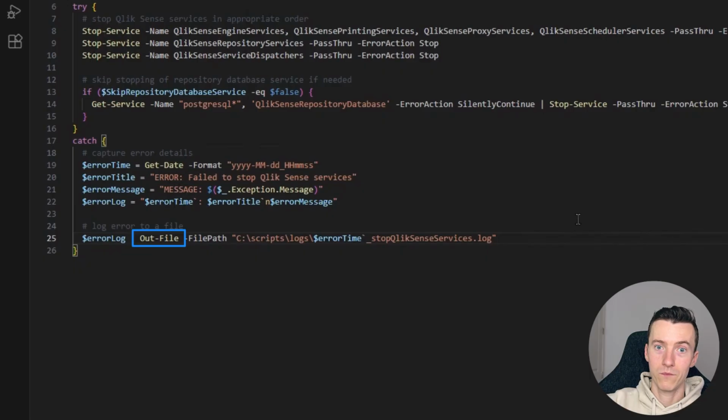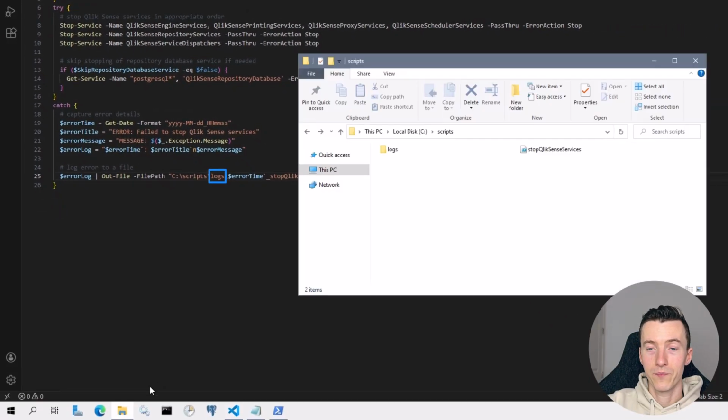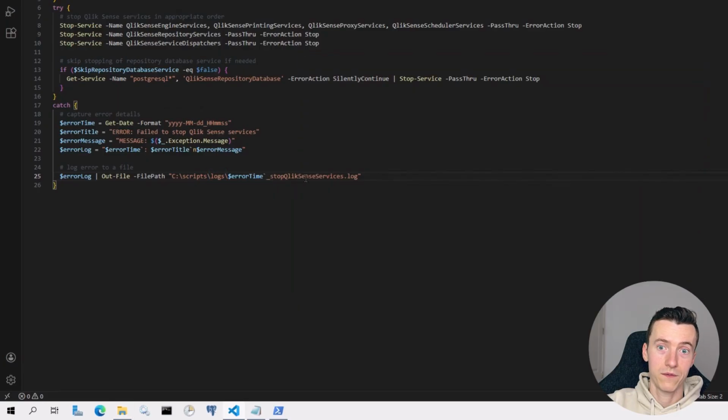And we tell the Out-File command to save the error details to this log file, which in my case will be saved in the logs folder that's inside the scripts folder, this one. Make sure that whichever directory you choose to save your logs to already exists. If it doesn't, the Out-File command won't be able to save the log files.